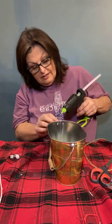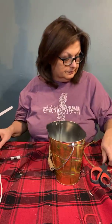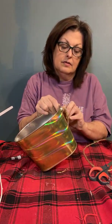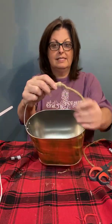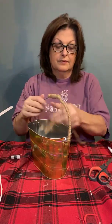Okay. A little bit more. I've got a few little hairs hanging around right here. Put just a little bit more. I'm going to use my Cricut tool and try to... There we go. Okay. I've got one side right here wrapped. And that didn't take very much.